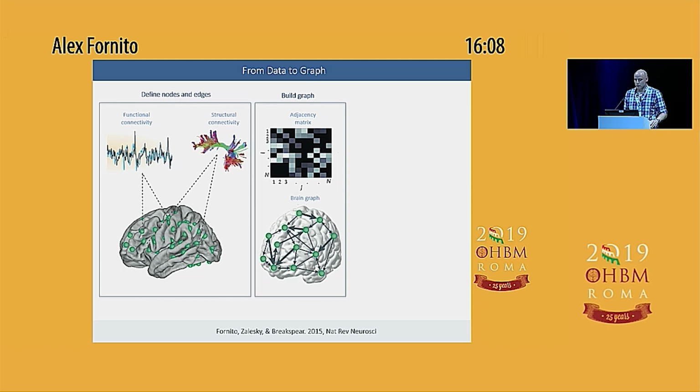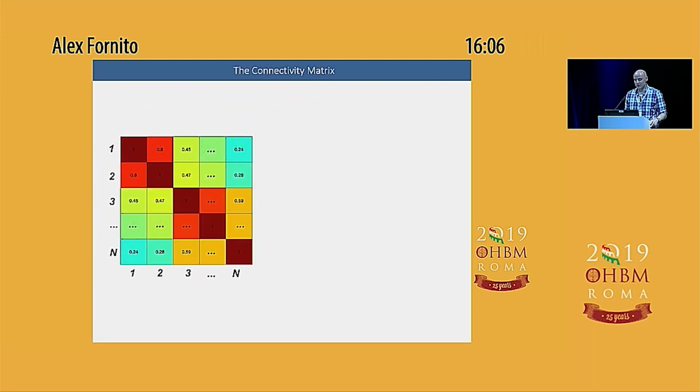So I'm just going to talk a little bit more about this equivalence. This is a kind of zoomed in version of a typical connectivity matrix. Here each row and each column is a different node, and each element encodes the type and strength of connectivity between every pair of nodes. So here, for example, the connectivity between node 1 and 2 is 0.8, between node 1 and 3 is 0.45, between 2 and 3 is 0.47, and so on. You can see along the diagonal, we've got a series of ones, because this is just each node's connectivity with itself, and in this case this is a correlation matrix, so each node correlated with itself is 1.